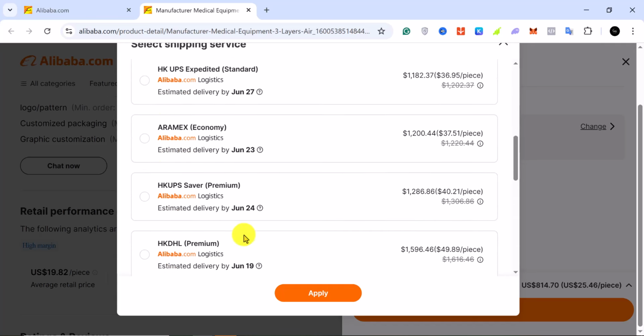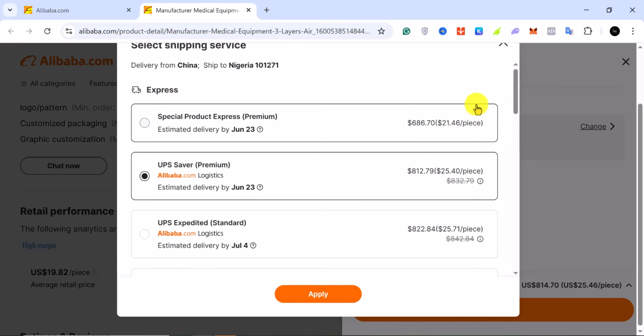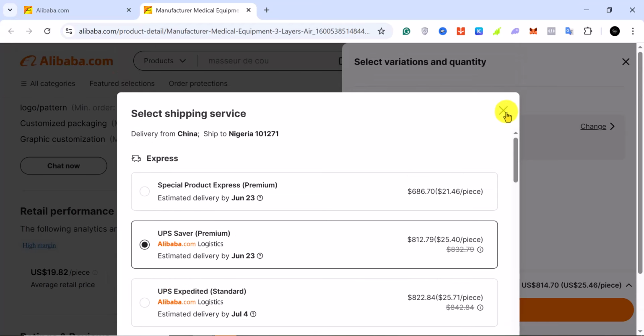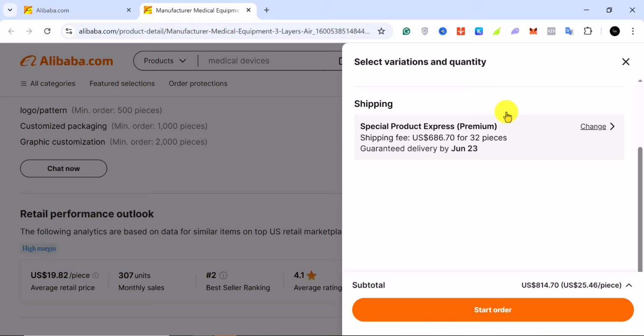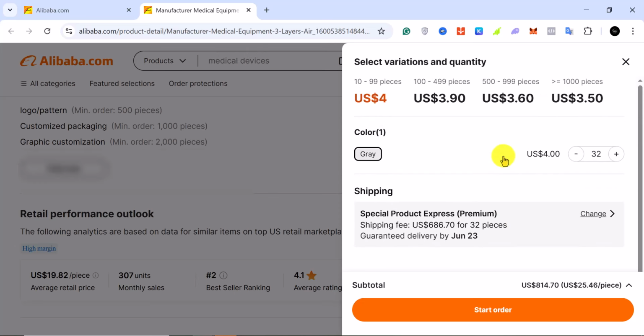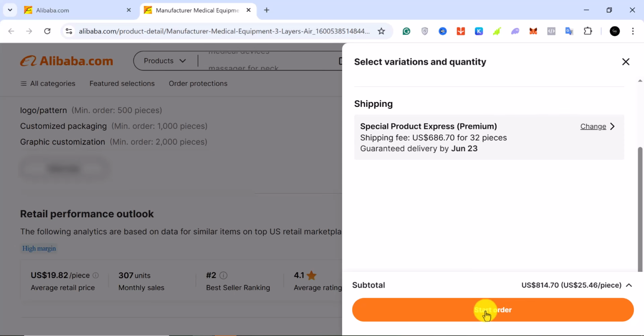And the way to do this is, first you need to contact the shipping agents. Again, I have a list of these guys. I'll put it in the description of the video, so you can download this list if you want. So you need to first go and change your address. All right, so what I can do is I'm going to click on start order, and then I need to go and change my address.